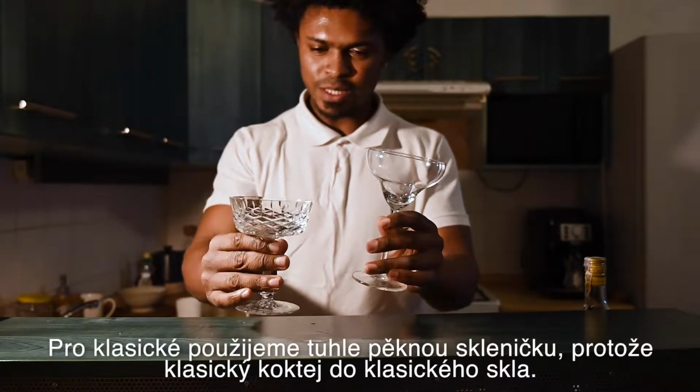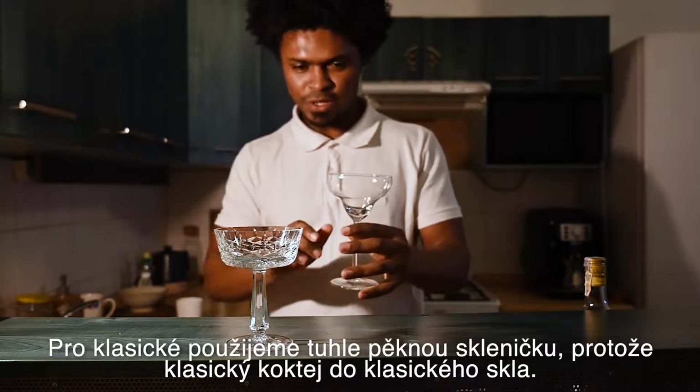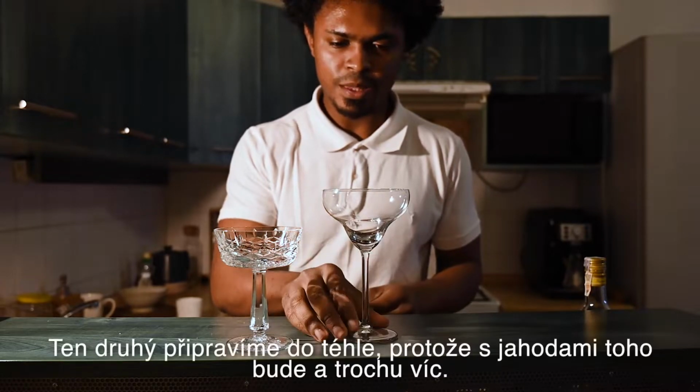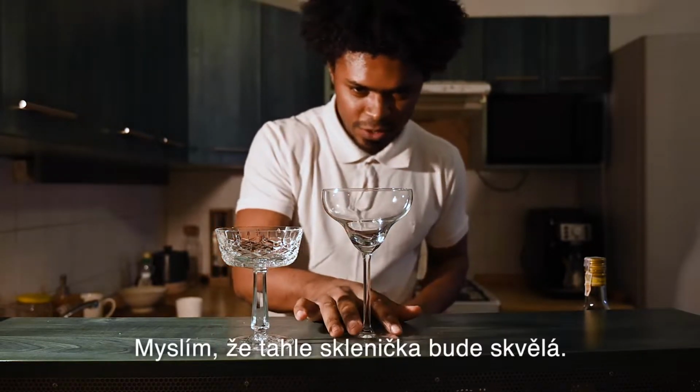For the classic, I use this nice glass, because for a classic cocktail, a classic glass, I just love that. Another one we make here, because the strawberry will take more space. I think this glass should be at least okay.